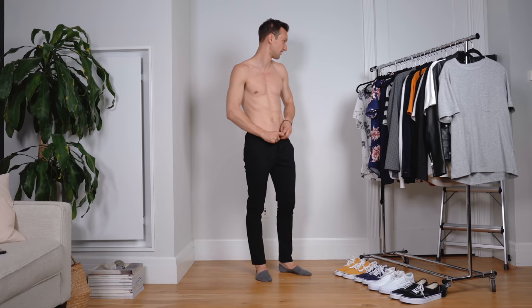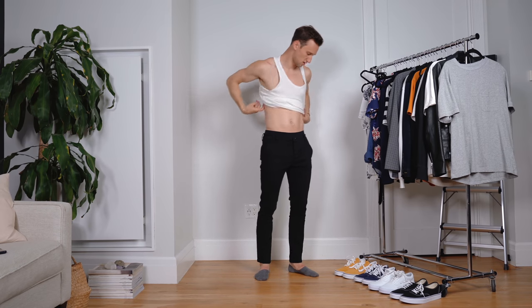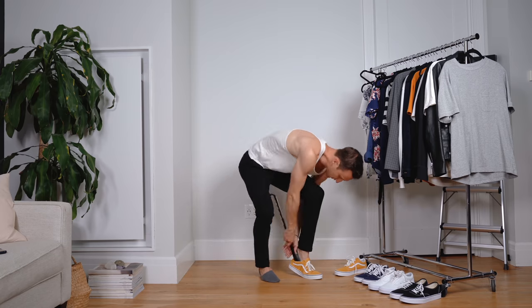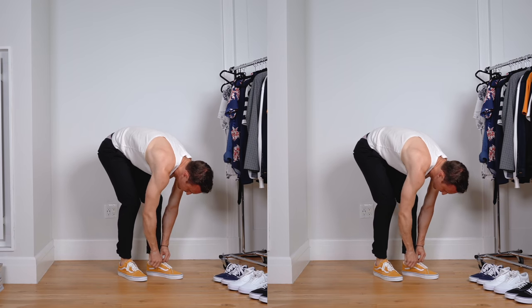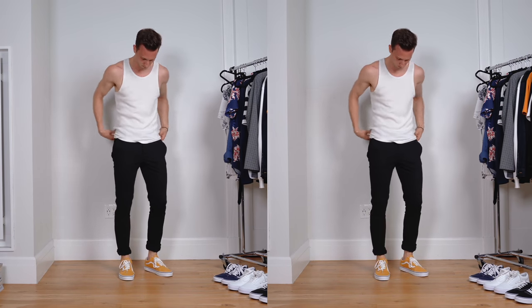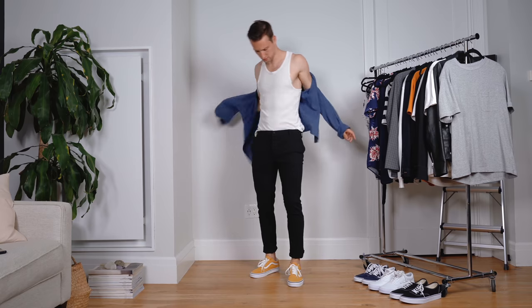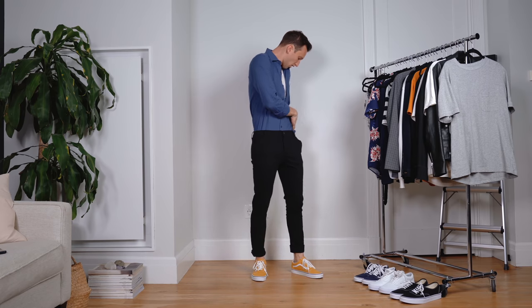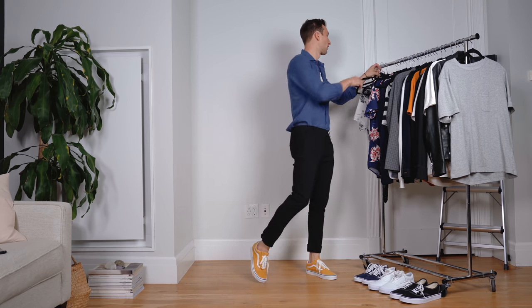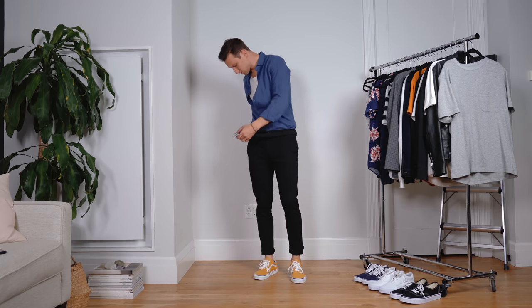For look number eleven, we're exploring chinos as an option. These black chinos are from H&M. Up top right now I have a white tank top from Uniqlo, and I tried to find a yellowish shirt to pick up the shoe color but the yellow is kind of specific, so I went for a complementary color instead. Yellow and blue are two complementary colors, so I chose to wear a soft wash cotton shirt from Massimo Dutti, finished off with a woven navy belt from Jay Lindeberg. We have a black base for the outfit but try to make it more summery with the other pieces.